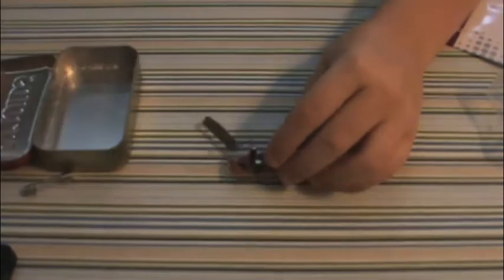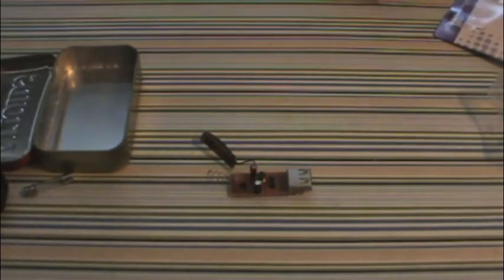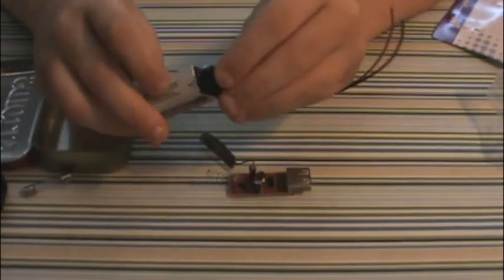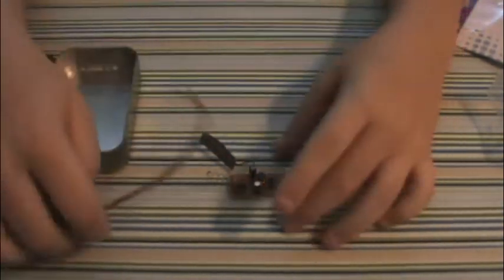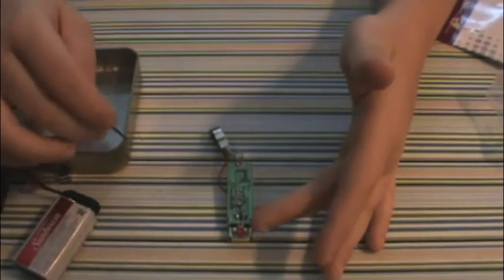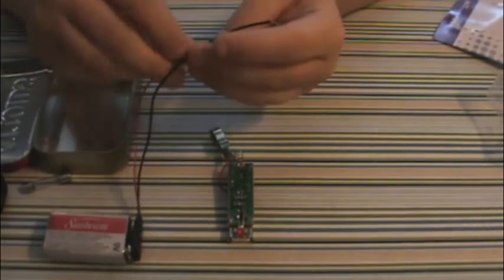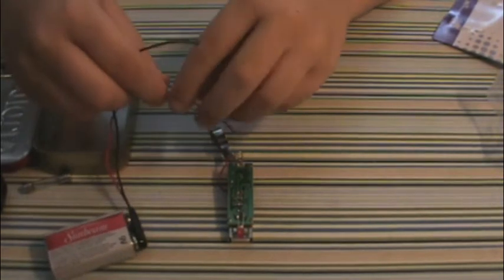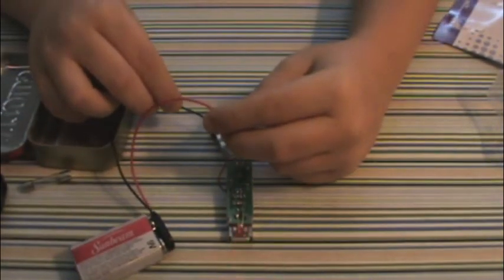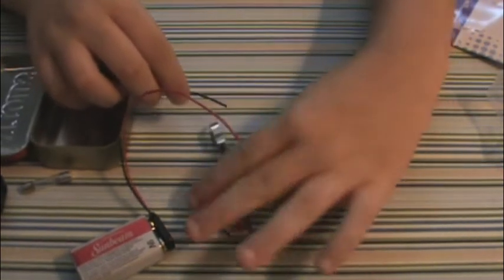Then the second thing you're gonna need is a 9-volt battery and the 9-volt battery snap connector. We're gonna make sure this works. You know it's working when the light turns on. I made another one earlier, well yesterday, so I already know which wires go to which. The black goes to here and this one. There's a spring and a little thing right here. So I put the red one to the spring and the black one to this thing right here, and it makes it turn on. See, it turns on.